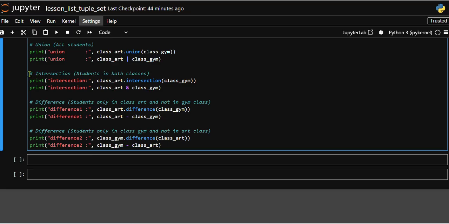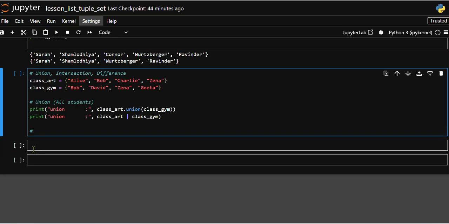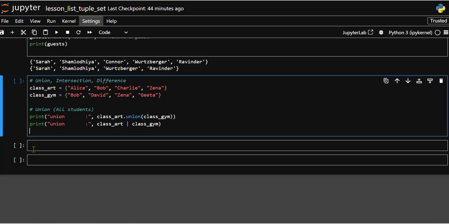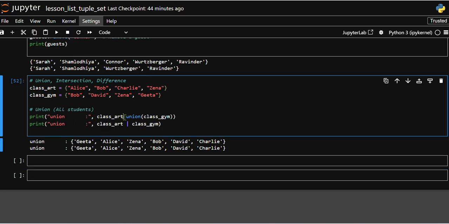I want to find all the people that are in art and gym class together. The way you do it, there's a method called union. So you say class art dot union class gym, and that's going to give me people who are in art class and gym class. Another way to do the same thing is using this operator right here. This is called the OR operator, and that gives me the same result.